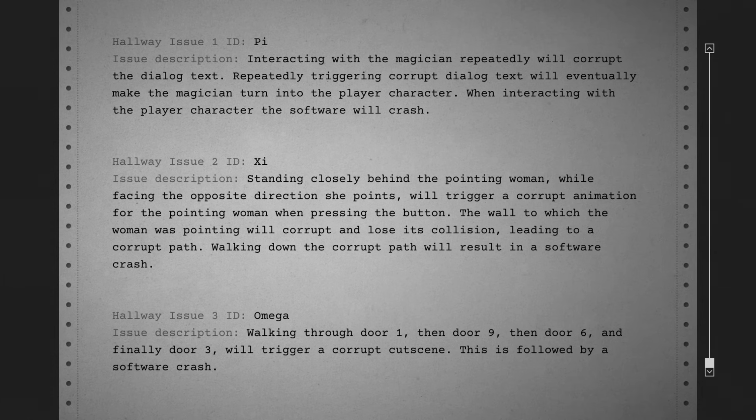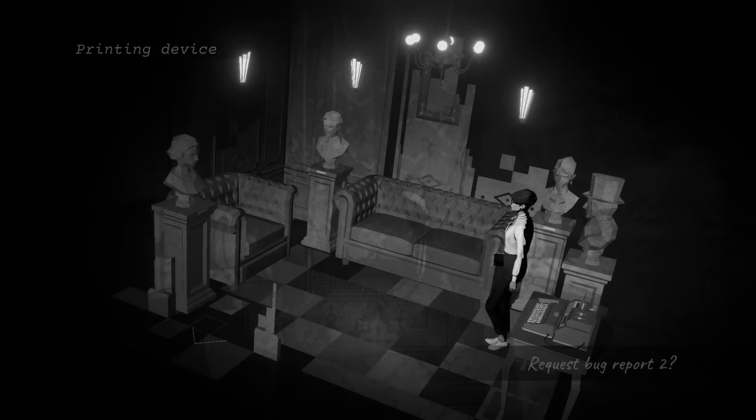Omega. Walking through door 1, then door 9, then door 6, and finally door 3 will trigger a corrupt scene. It's followed by a software crash. A corrupt scene is always fun. There could be weird dialogue or something. 1963. Alright, we'll do the woman first, though.